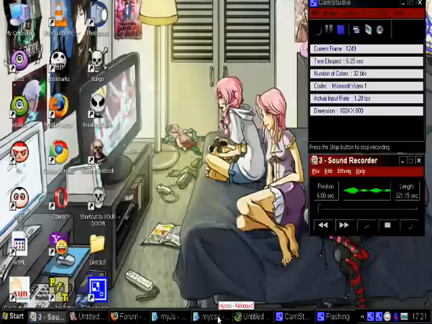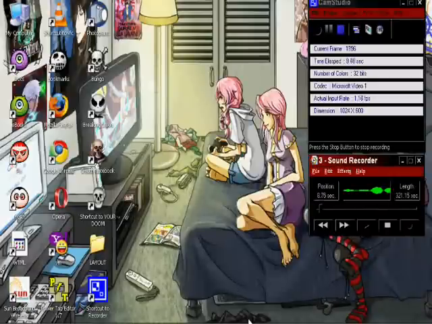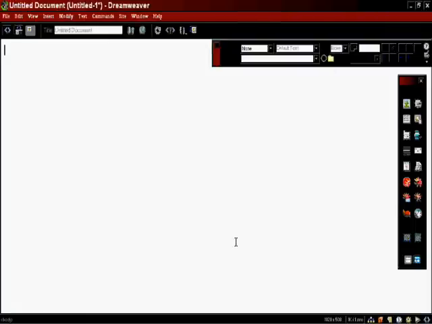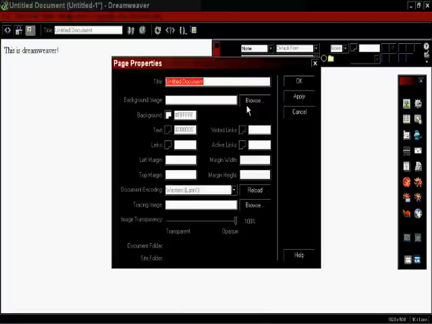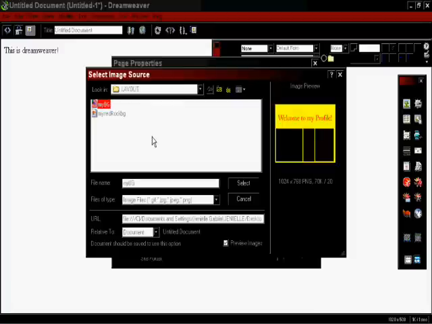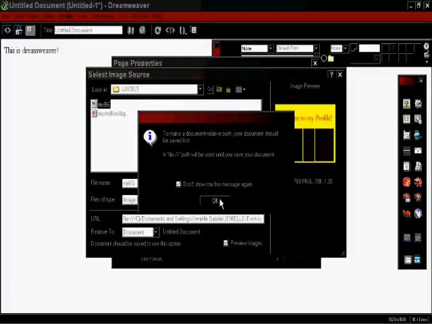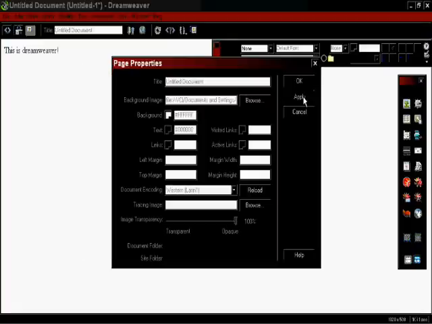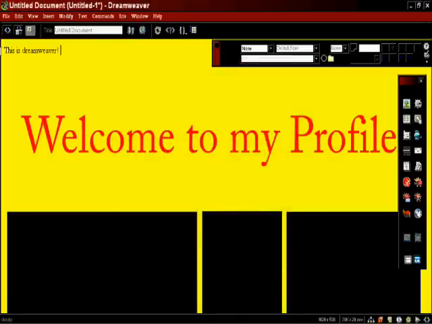Going to do the HTML part of creating this CrossOver layout. You need to open an HTML editor, but now I am using Macromedia Dreamweaver 4. It's pretty old, but it works anyway, so let's use it. Now open it, and on the workspace right click it, click page properties, and for the background image click browse, and browse for the background image you have just created. Now you have the background image on Dreamweaver.